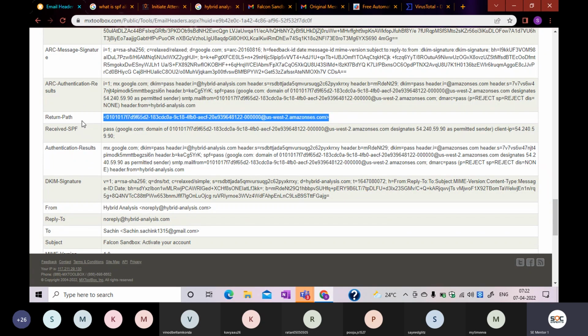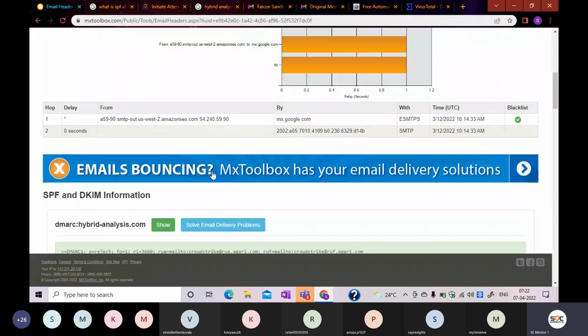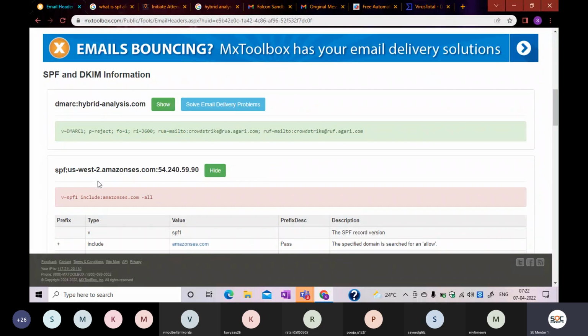The reason it's saying SPF alignment is wrong is because, as I said yesterday, this and this have to match. But it's not a reason that since it's not matching, it's completely wrong. Because sometimes a few websites are completely hosted on cloud and don't have physical servers at all. At that point, it doesn't show the exact location. It just shows that it is being hosted in cloud. That's the reason it can look a little weird.